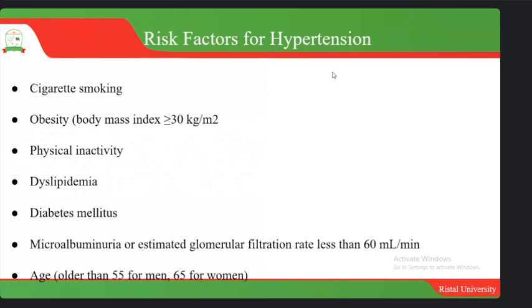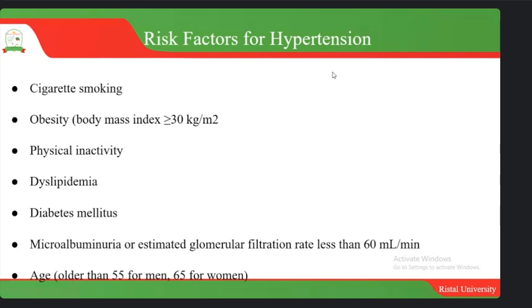When a person smokes cigarettes, we know that in cigarettes there is nicotine, and this nicotine can predispose to constriction of the blood vessels and cause rigidity or resistance in the blood vessels, where there will be no proper elasticity during the passage of blood through these vessels, and therefore there will be increased pressures along the blood vessels, which will raise the blood pressure.